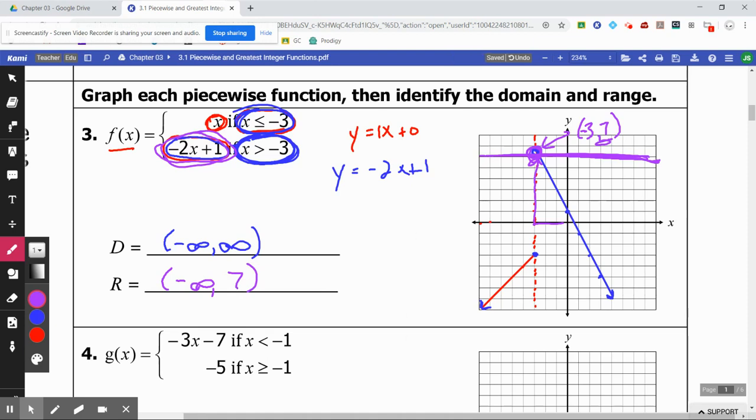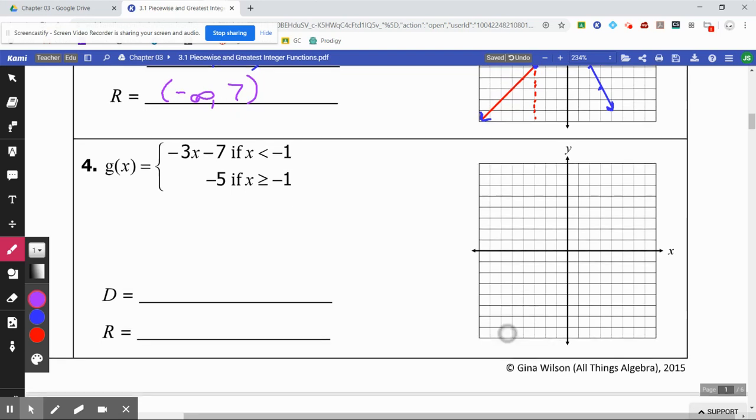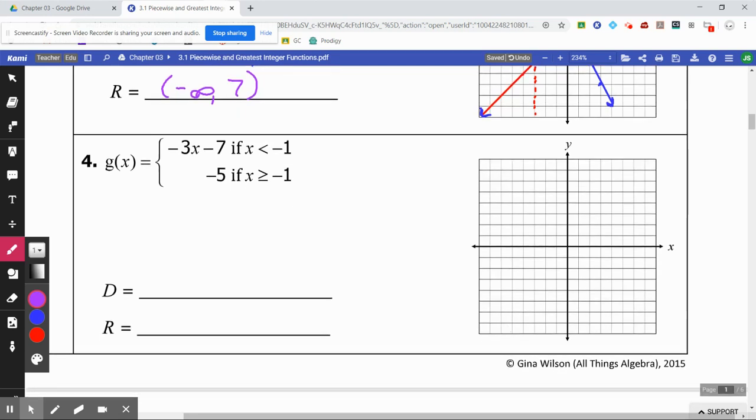Okay. Number 4. Let's graph another one. Y equals negative 3x minus 7. If you want to do it the second method, we only want to graph that to the left of negative 1. So if you want to go ahead and put your parameters, here's the negative 1 line. Your first part of your graph, you're only going to plug in values smaller than this negative 1. So you're going to plug in like negative 2 and negative 3. For the second part of my graph, we're only going to plug in values greater than negative 1 or values to the right of this negative 1. So you can do the slope intercept again, and we can just erase the part we don't need.